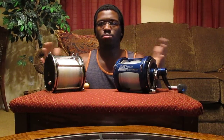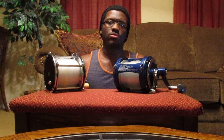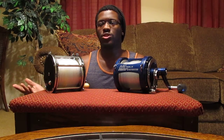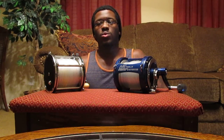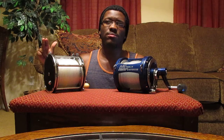And last but not least, brands. I think Senator runs the star drag market. Daiwa has star drags, I'm sure other companies do, but in terms of star drags, Senators run the game as far as I'm concerned. Whereas with lever drags, you have a plethora of options. Pretty much Avet, Shimano, Everol Dual, and Accurate are kind of up there in the prices, and those are very high tier reels.